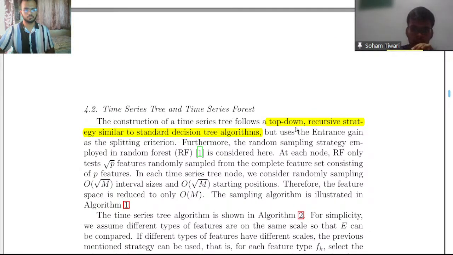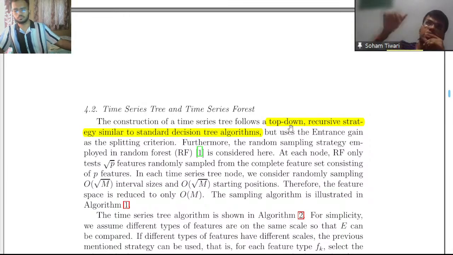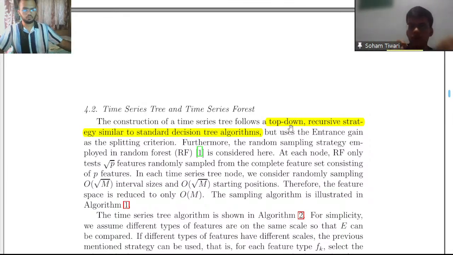As I said earlier, it's a top-down algorithm where you pass the entire data to the tree function. Whatever input data is given to the first call of the tree function, you then generate subintervals of size square root m from the entire m-length sequence. Once you decide the splitting criteria, you send the classified data to the respective left and right child. At that node, this recursive function is called again, where you compute samples of subintervals of root m and go through the same procedure again. That's why it's a top-down and recursive algorithm. You start off by building the first node, and then keep building the tree downwards until you reach the leaf nodes where the purity is maximum.